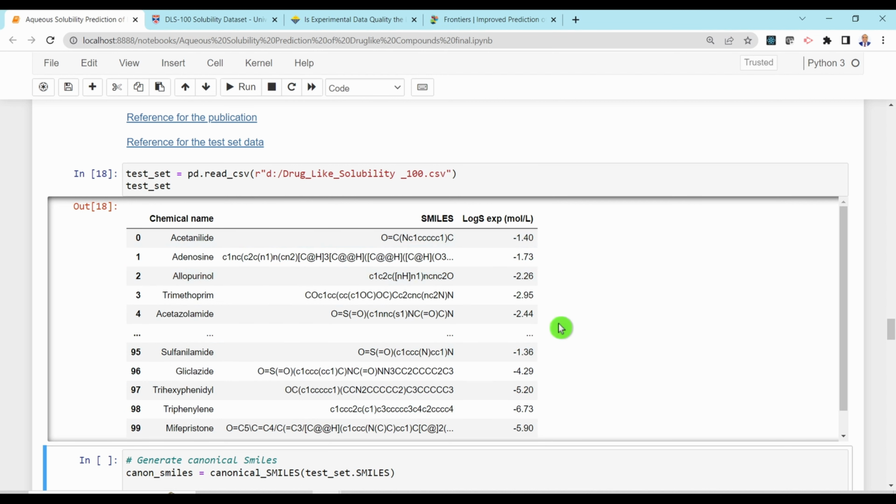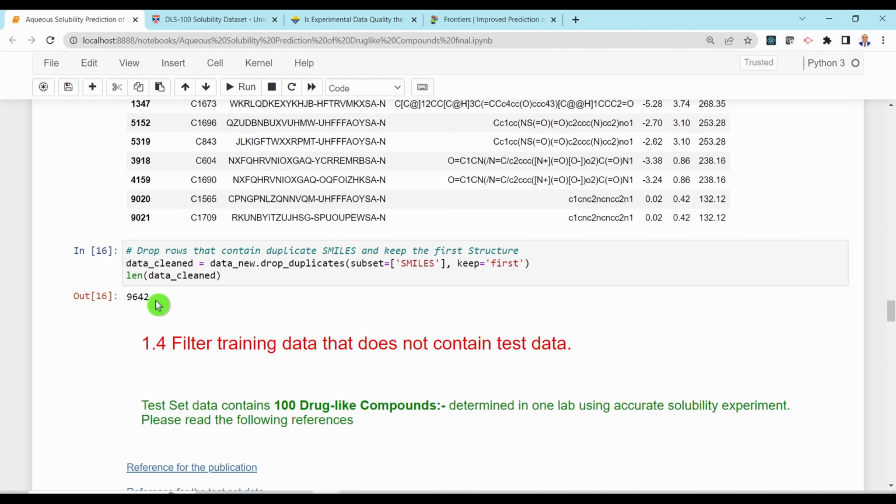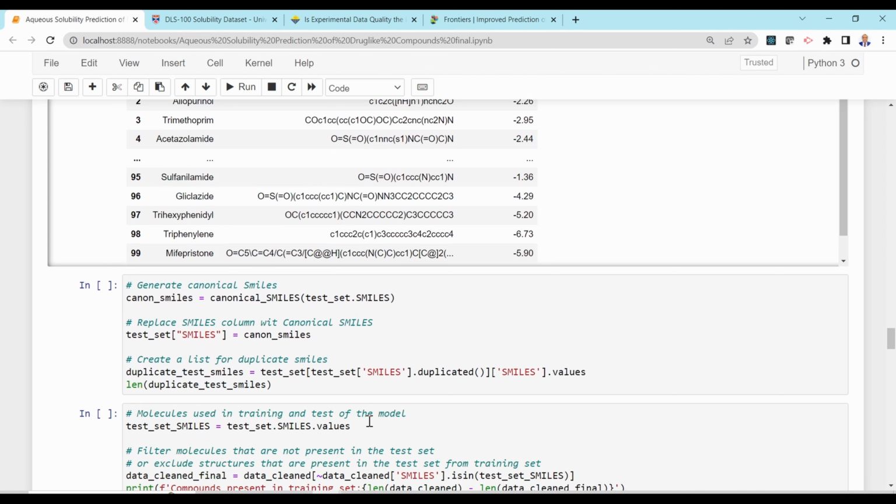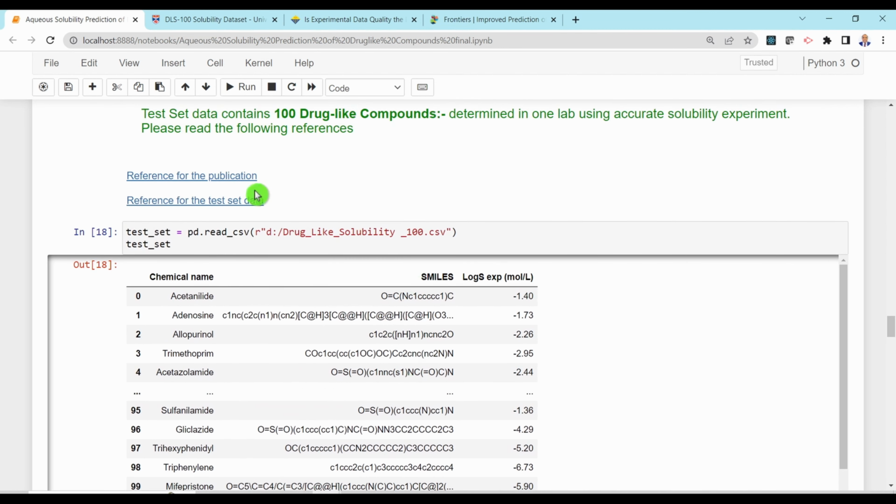So as I said, the solubility data is obtained using a very accurate experiment. So the experimental error is very small. For the other compounds, these are collected from the literature. So the experimental error should be higher compared to these 100 compounds. So we'll use them as training, but the test data will use the more accurate data points, or the compounds that have very accurate solubility data.